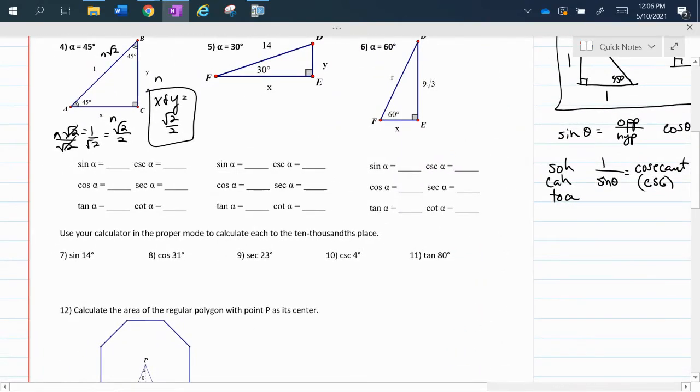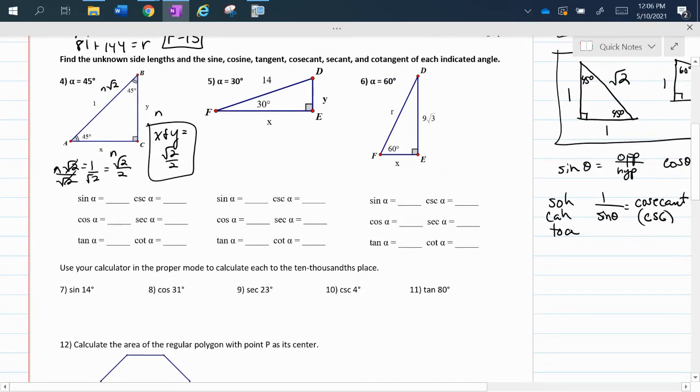Okay, so if we go back to our problem, we know that the sine of theta is the opposite over the hypotenuse. So the sine of theta, where theta is 45 degrees, it's going to be square root of 2 over 2 over 1. So just square root of 2 over 2. And the cosine is also the adjacent over the hypotenuse. And since the opposite and the adjacent side are the same, it's still root 2 over 2.